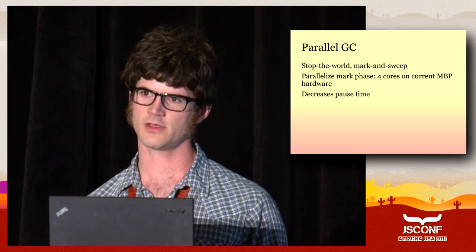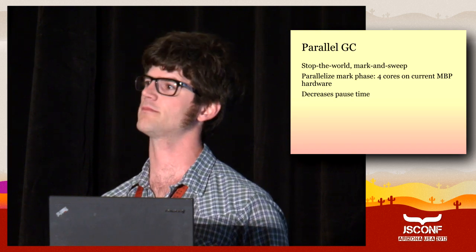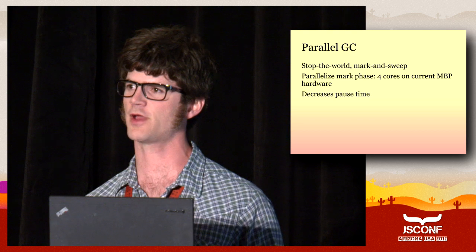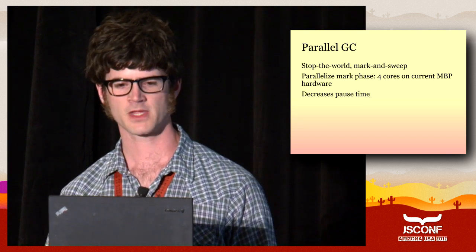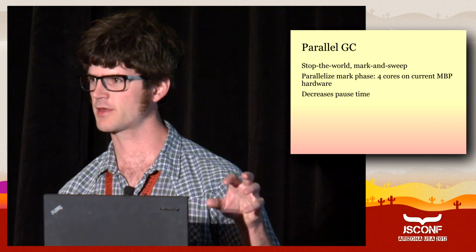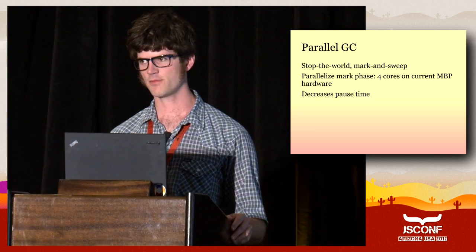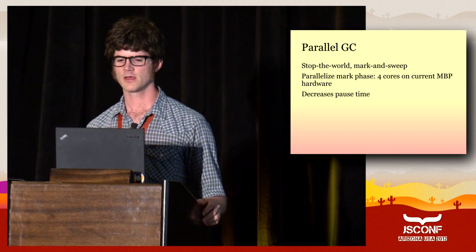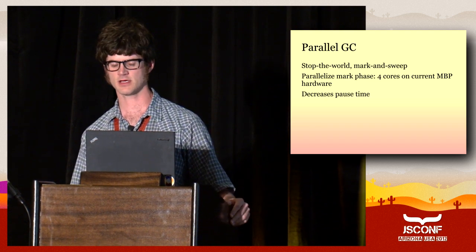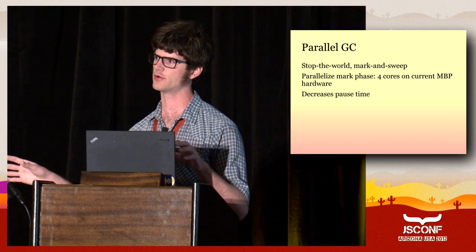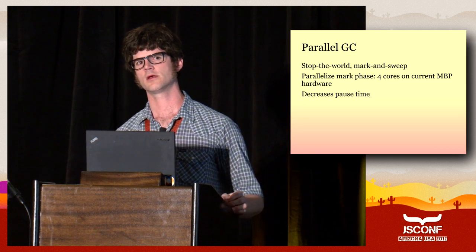What JavaScript Core has been doing is parallelizing the mark phase of garbage collection. Garbage collection goes: you allocate, allocate, allocate, at some point there's no more free memory, you stop, mark all the live data, sweep all the free data, and continue. This marking phase stops your application — if you have something updating at 30 frames a second, it's very possible to get a pause of more than 50 milliseconds. Again, Philip Pislow parallelizes this mark phase so it can use up to four cores to cut your pause times down in the garbage collector.